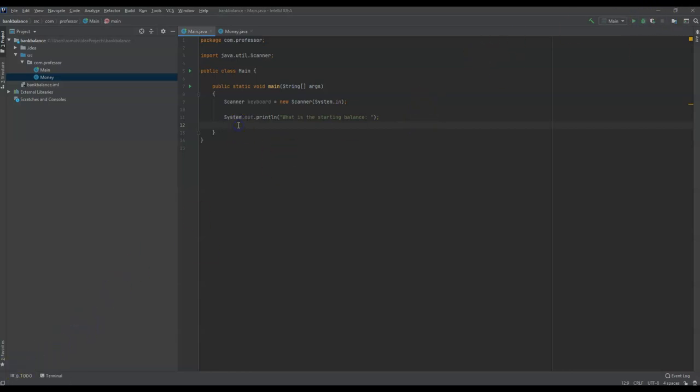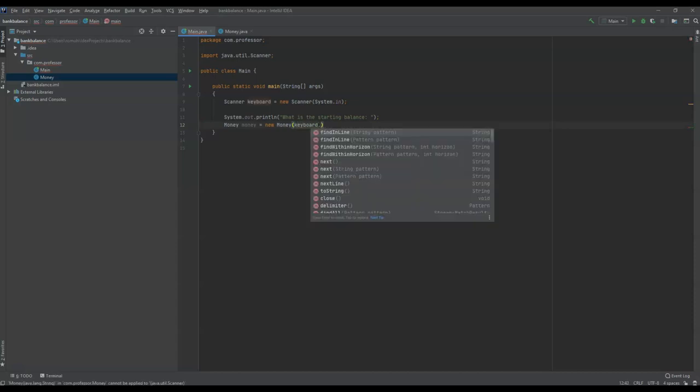We're saying the money class, we'll declare an object named money, and we'll say it's a new money class object. And then we'll take whatever the user types, we'll say keyboard dot next line.